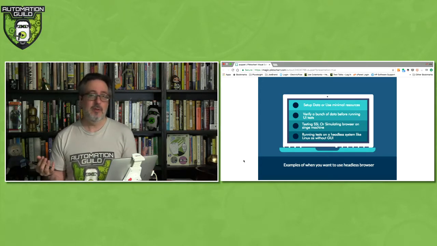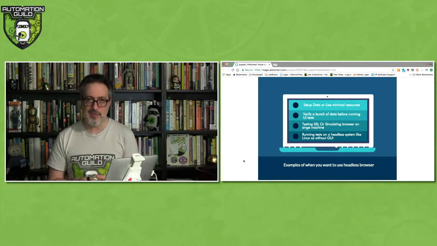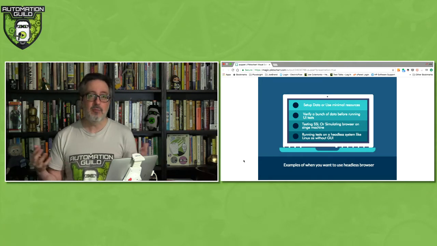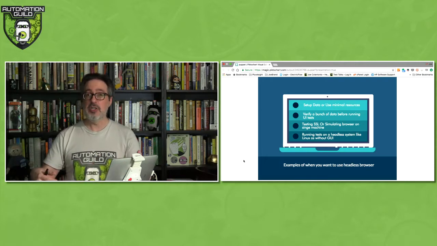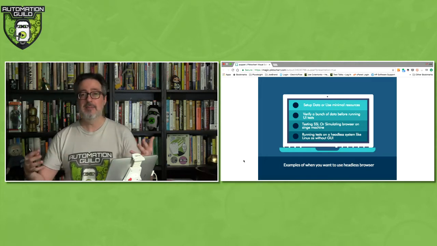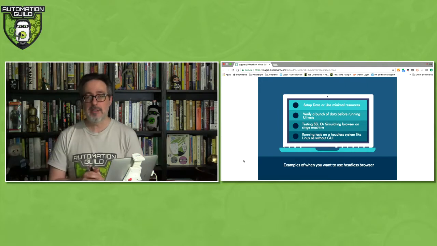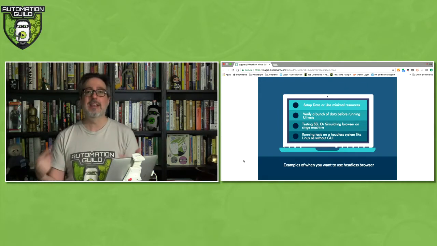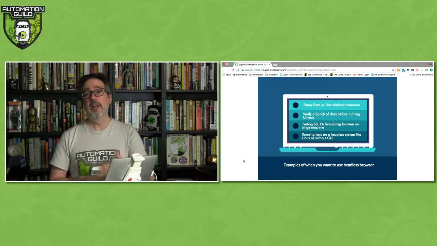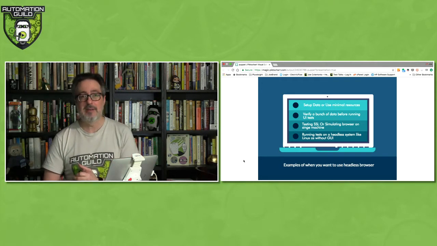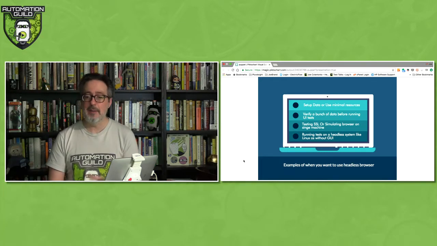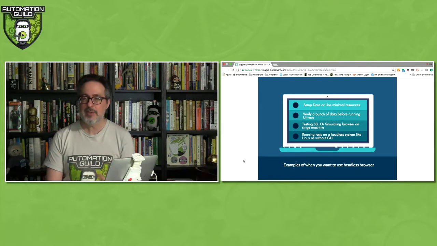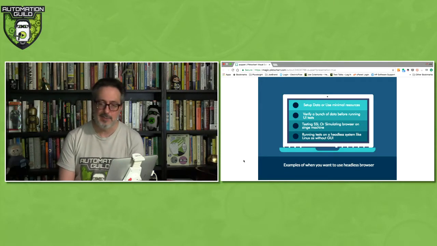So some people, and I think it's a great use case, use it for test setup, so setting up data, or to minimize resources, minimizing the resources that sit on your application or on your machine locally. Like I said, a lot of times opening up multiple browsers can be a resource hog, but if you do headless, it's less of a hit on your resources, and therefore you could probably open up multiple instances of the browser and not have the resource hit. Also, if you need to verify a bunch of data before running a UI test, like I said, this is like a sanity test or a smoke test. This is a good instance of using headless browsers.